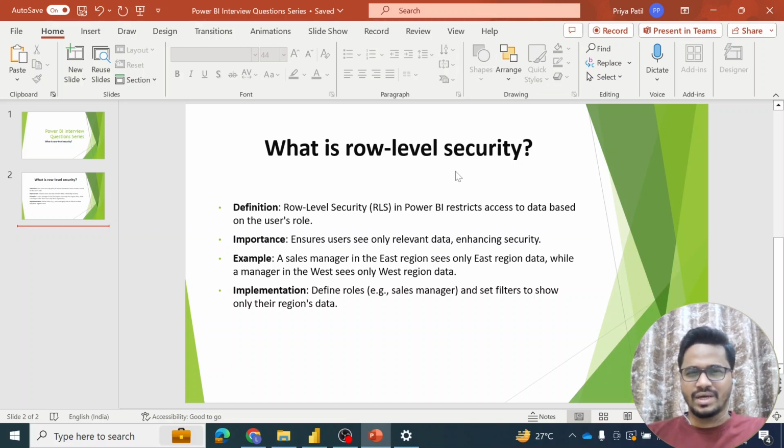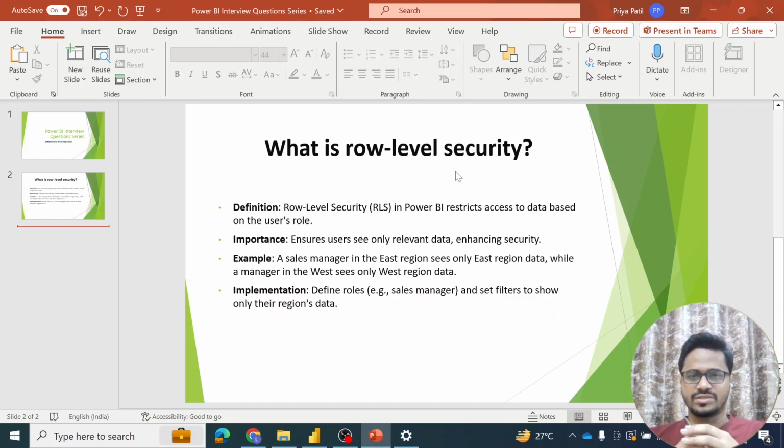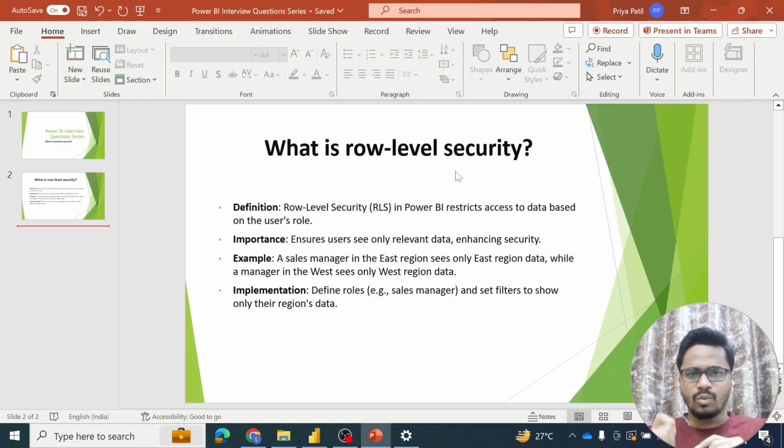Obviously, even from the name itself you understand the purpose is that you restrict the access based on the rows by providing the roles and by providing the conditions. How do we exactly do that? That we will get into. But until now, you must have got an idea what exactly is row level security. So basically, it will act as a guard who will only allow authorized people to access the data, right, and not others. That's how it would work.